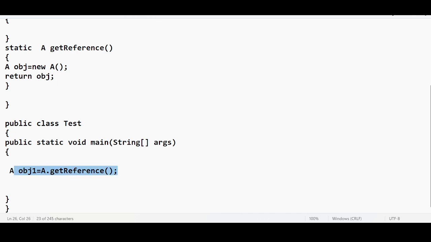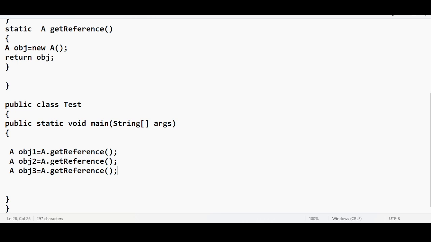So this static factory method is a kind of violation, which is helping us to create many number of objects. What is the proof? I'm calling get reference, get reference, get reference over and over again. If I print the reference variables, the reference values will be displayed in the console.